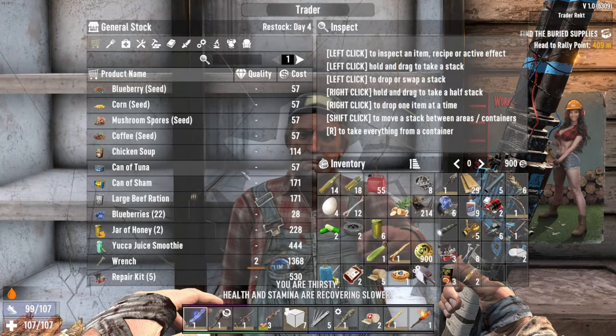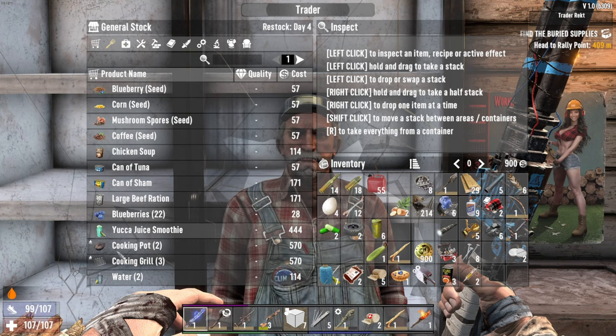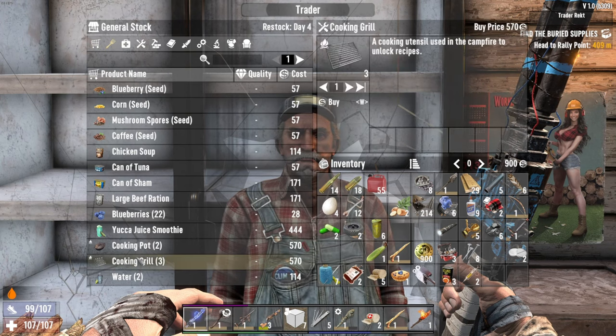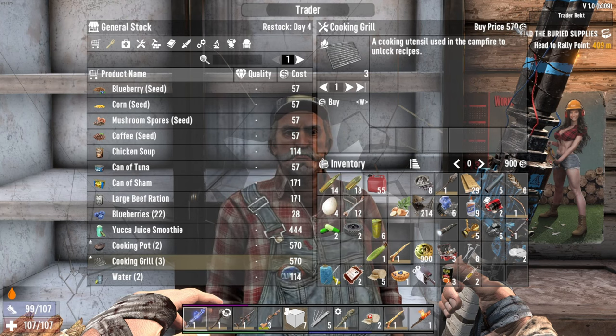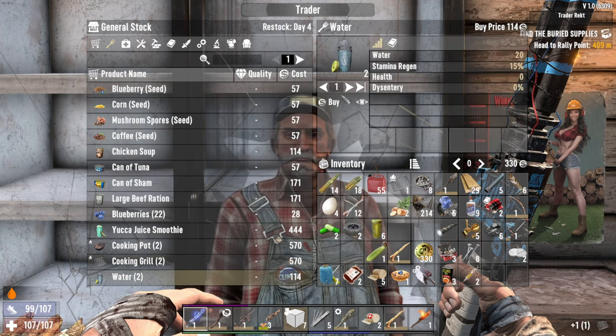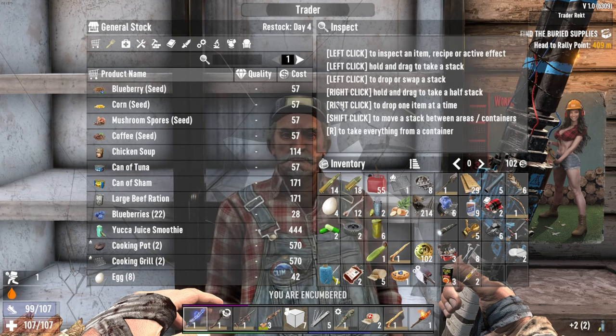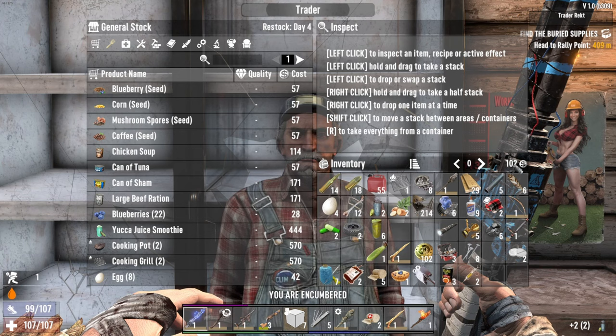May I see your shop? I didn't look to buy. What have you got off in the way of food? Have you got... Yes, cooking grill. 500 quid. What have I got? Buy price, 570. I've got 900. I need it. Buy. Thank you very much, my man. And 2 waters. Bye. Bye. I've got 100 quid left.